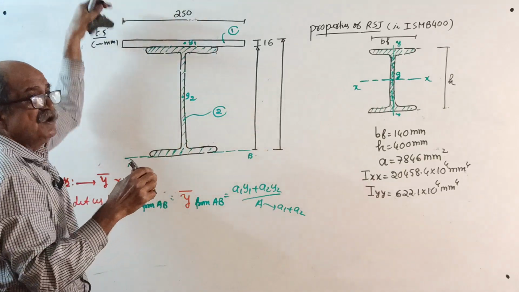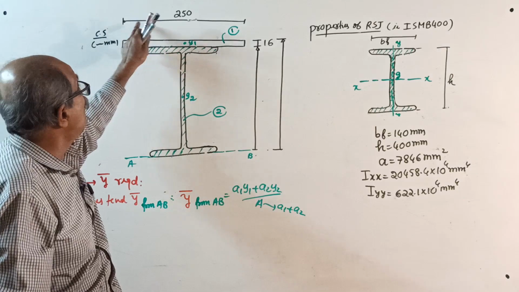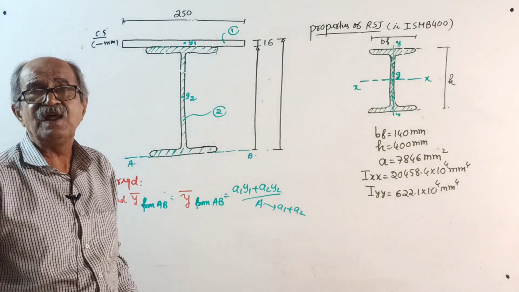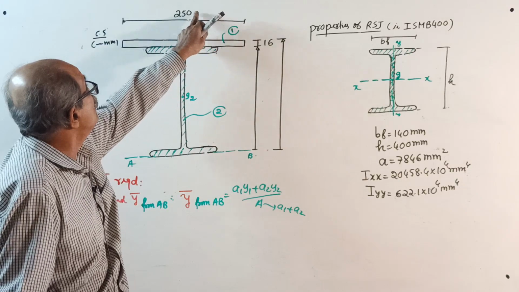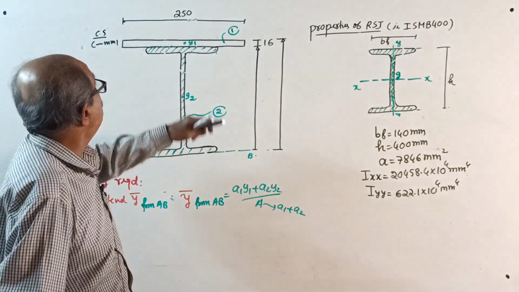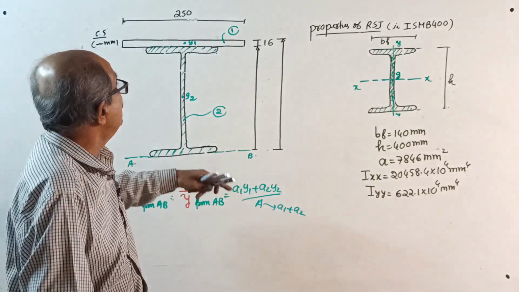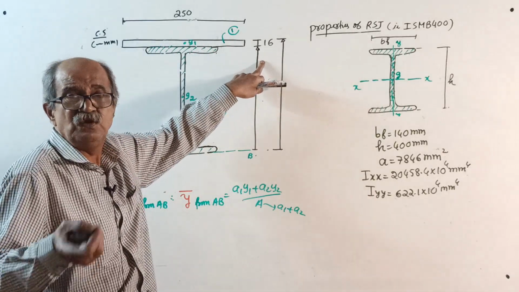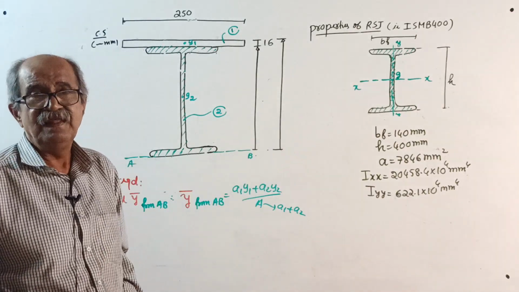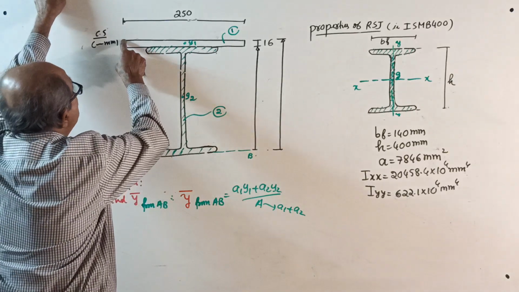I think I forgot when I gave the question. I think the flange plate I have given is 250 by 16 most probably. Otherwise I would have to stop the recording and check the recording. By chance, if it is not 250 by 16, change it in the question. Suppose I wrote 250 by 20 there, change the question to 250 by 16. Or in case I gave 300 by 20, change it to 250 by 16. I don't remember now. I should have noted it down. Next time I will make a note. So if anything else is given in the question, change it to 250 by 16.